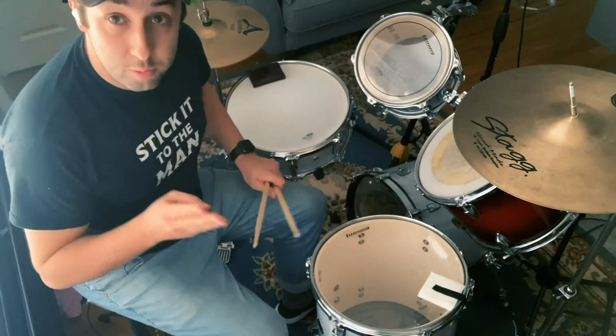Okay, now on the snare and the hi-hat, I want us to add the backbeat, okay? So that would be 2 and 4. And what we're going to do with the hi-hat, we're just going to let our foot do the work. So we're going to go a whole beat together would be 1, 2, 3, 4. Watch with this low tom that this doesn't become too heavy, then it sounds a bit like a train going past. What we'll do is think loud, soft, loud, soft, loud, soft, loud, soft.